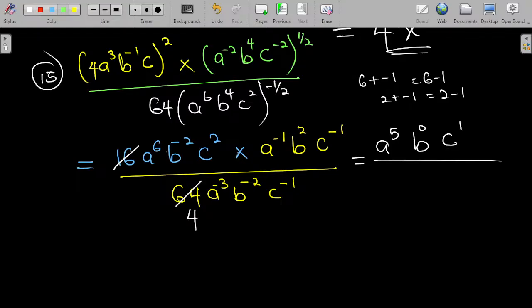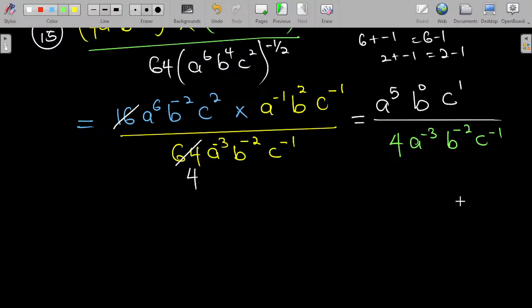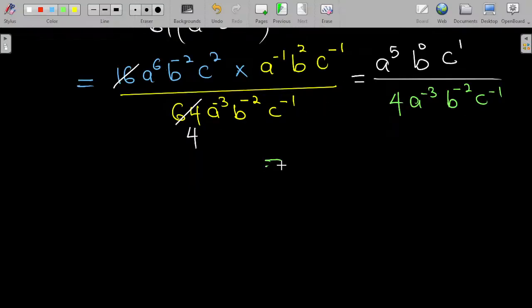Wow. So our numerator is simpler now. So we go to the denominator. We just have 4 A raised to the power minus 3, B raised to the power of 2 minus 2, and C raised to the power of minus 1. Okay, nice. So what do we have as our final answer? Bring out the number. Remember, there's an invisible one here actually. Now, what will be the power?